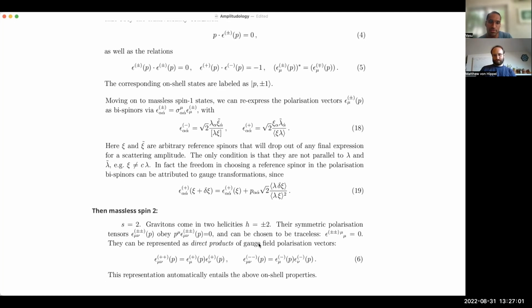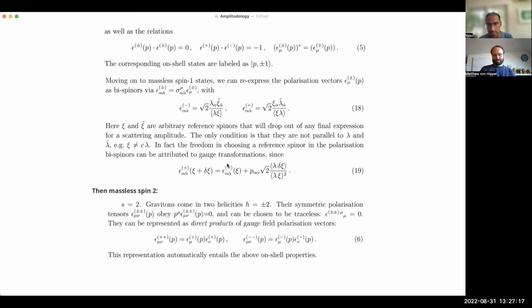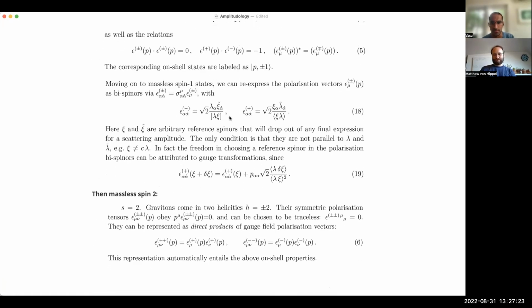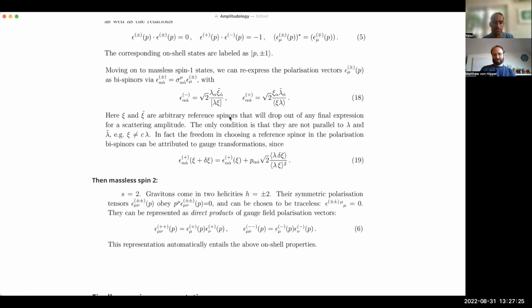Now, spin 2 is, as far as amplitudes are concerned, much like spin 1, except we now have this polarization tensor given by products of polarization vectors of the same helicity. And it's the same expression, we just have more of these lambdas and Cs. So here are the building blocks of all the sorts of amplitudes that we might care about.